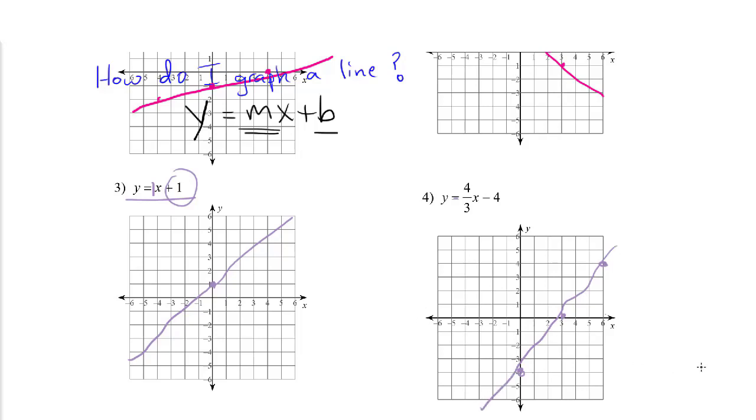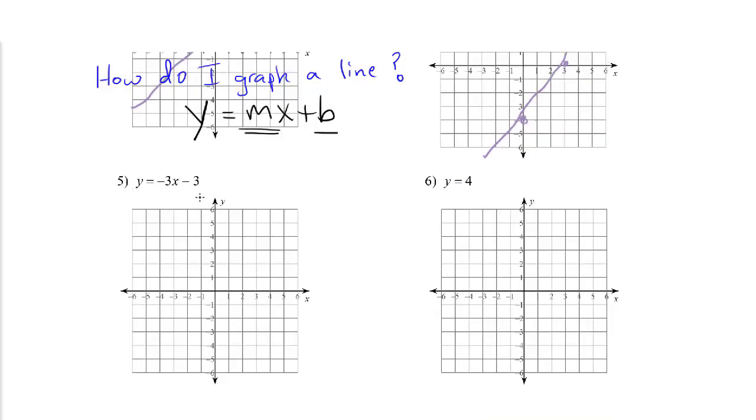Let's try another. Y equals minus 3x minus 3. So it's going to intercept the y-axis. That is at x equals 0. It'll be y equals -3. And it'll have a slope of -3. So it's going to be downward to the right, which means I go over 1 positive in x, I must go -3 downward. Go 1 to the left negative in x, I must go up 3 in y. And continue that slope, graph the points, and I could connect them and see my line.